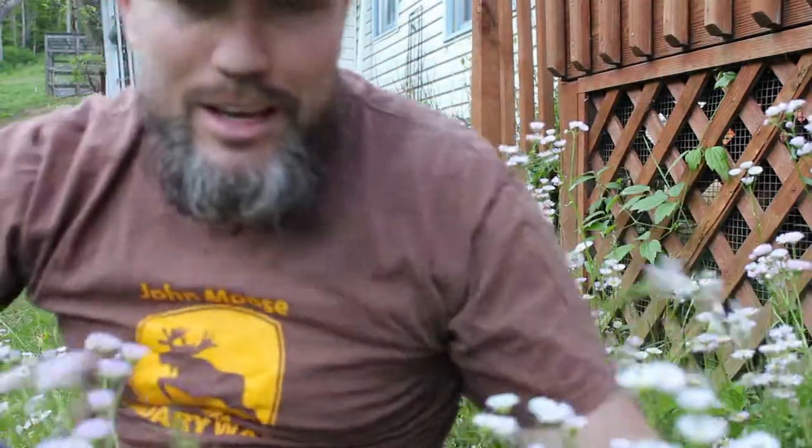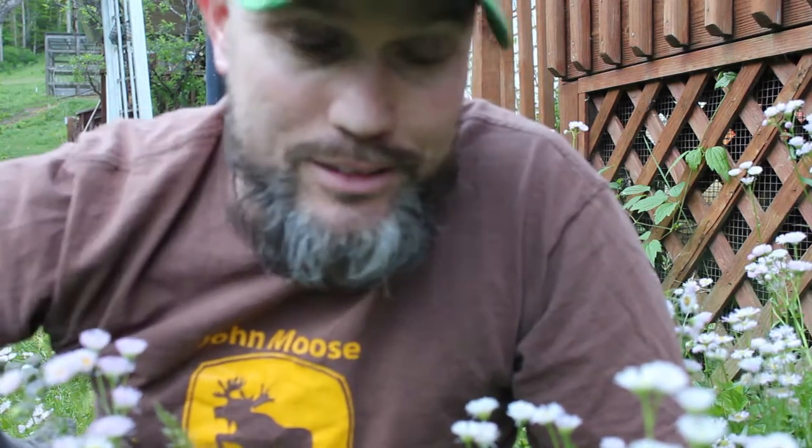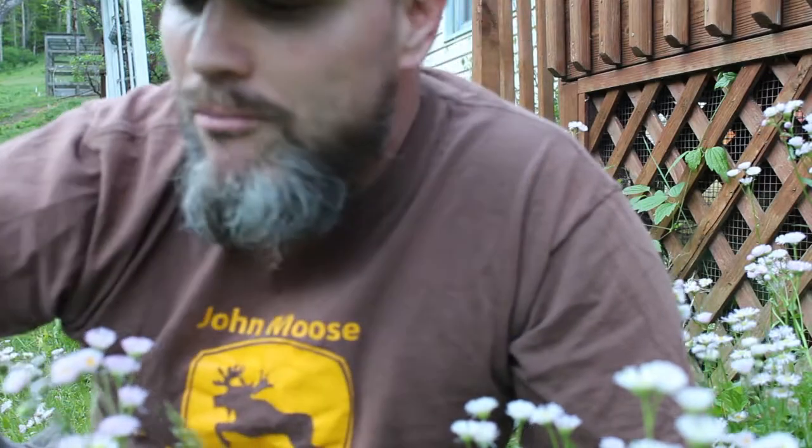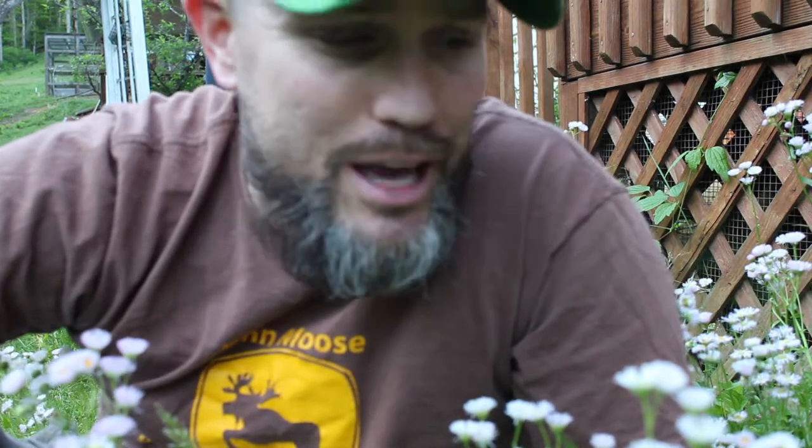So way number 4 is don't cut your grass. Now I know you're probably saying, there's no way I'm going to let my grass get like this. This is crazy. Your neighbors are going to be mad at you, but if they get mad at you, just say, hey, I'm supporting wildlife right now. We do need to cut this grass, but I hate cutting grass, I'll tell you that.